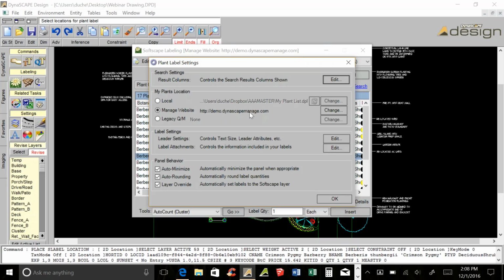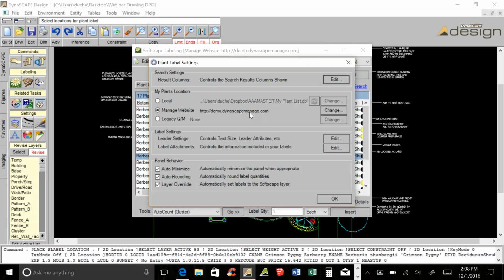So you can have a kit for wet laid bluestone, and in that kit there's going to be your excavation, your base time, your base material, mortaring down the bluestone, putting the joints in between, restoration around the perimeter. All those bits and pieces that go into doing that task will be in the kit.